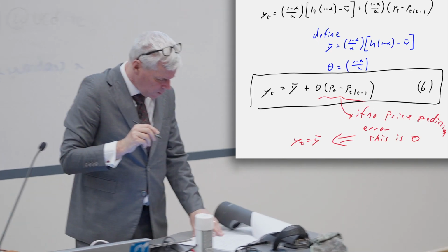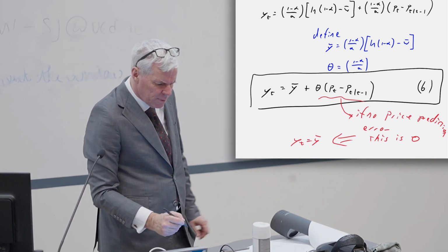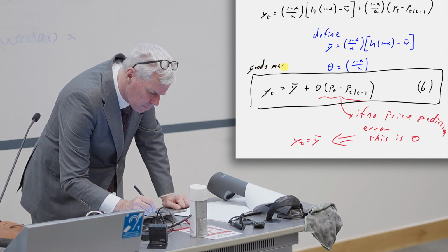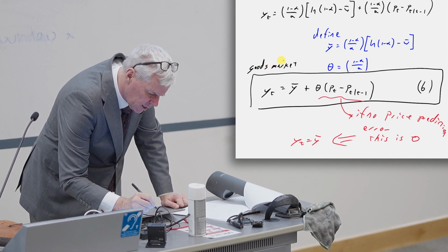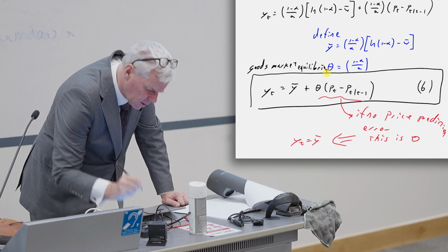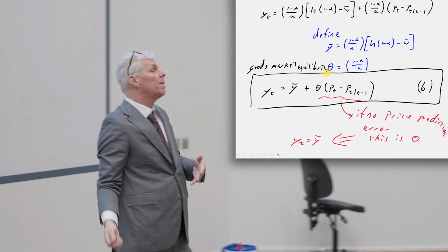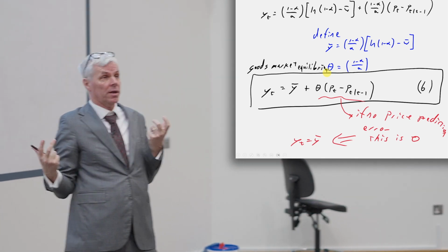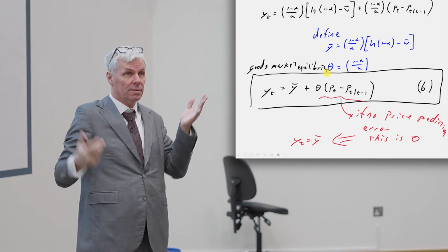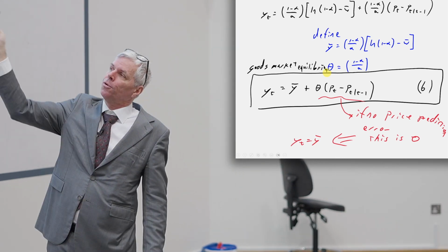Okay, so we've got equation 6, and that's going to be our key equation. That's going to be sort of our goods market equilibrium. That's how we think the goods market behaves. Everything we've had so far is about production functions and the labor market. So those are two things making real stuff. Also services, that's not real stuff, but they're making goods and services, producing output. So that's how output is produced.